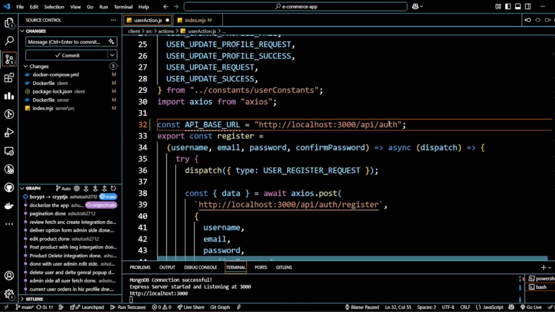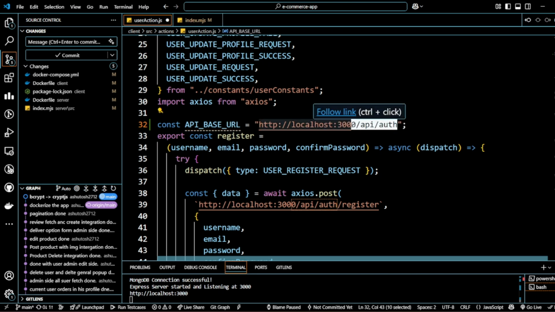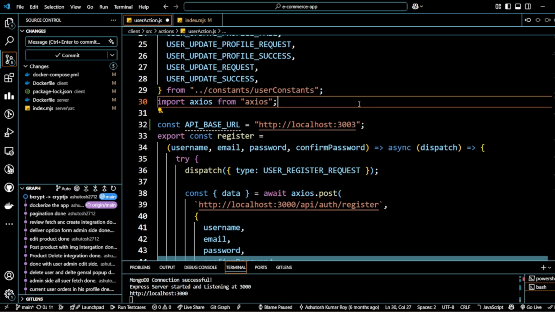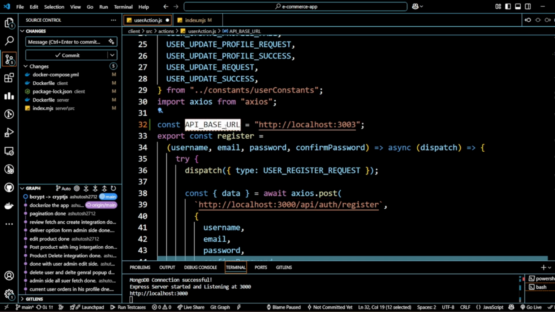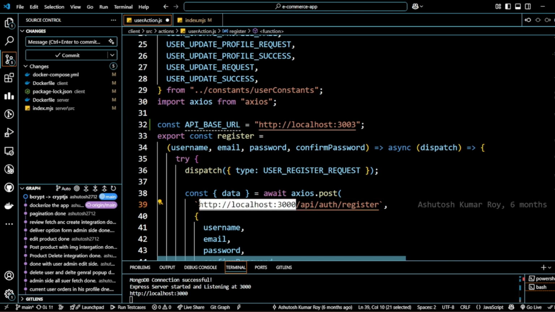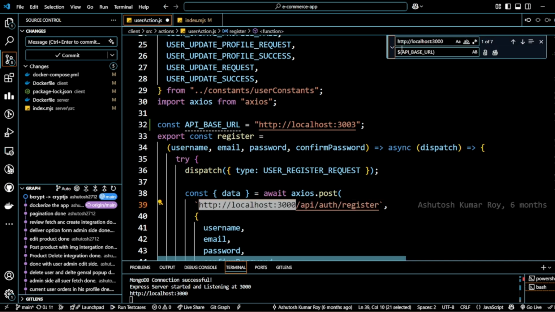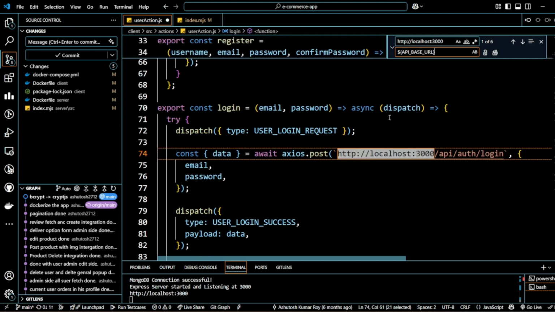It should be only this only. I just followed his path and he gave me the wrong one. So we need to replace this. Okay, only localhost we will replace.